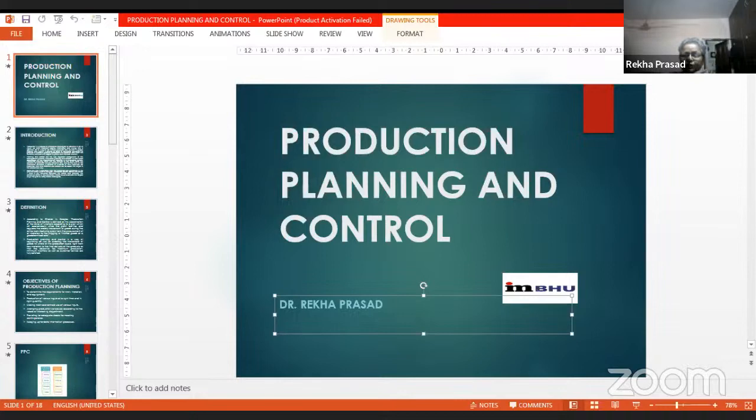Production planning and control is a tool which coordinates all the manufacturing activities. Any activity which is required to convert the raw material into finished goods or services, which will be finally used by the consumer. So all the activities have to be planned in a systematic way so that a useful service or product is produced, and also in the most cost effective manner. Minimum wastage has to be there.